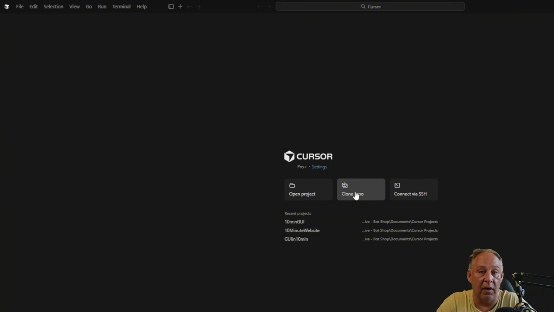And here's the nice thing: there are hundreds of thousands of projects on GitHub that are already written that you can pull in and then change using AI so it works the way you want it. That alone is a huge benefit of using something like Cursor. And you can connect via SSH, that's a secure connection, to things. We're not going to look at it right now, but in Tier 3 we will use that extensively.